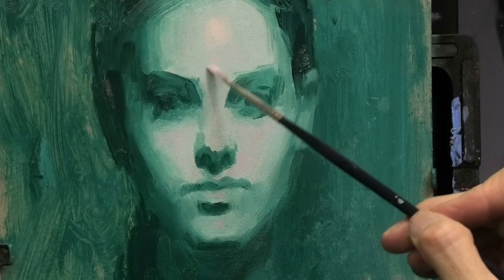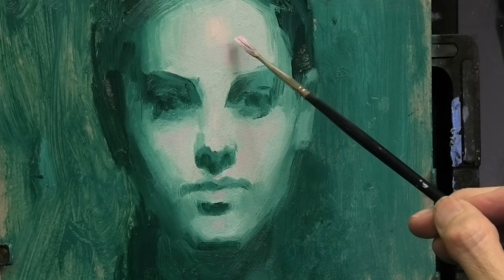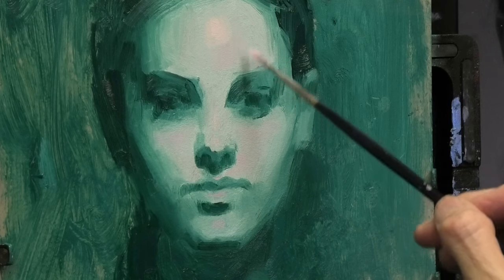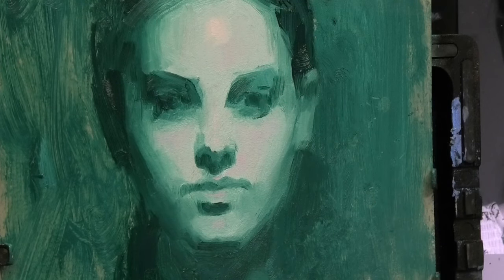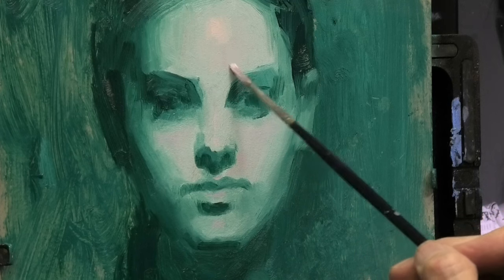Yeah, you guys, we'll take a photo of this, and you'll be able to see the pinks much more. And I want you just to see how I'm just dabbing it. I'm just hinting at it because I don't want to change the value. So that's why you have to mix it right next to your skin tone. I hope I am really, really clear about that.